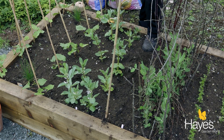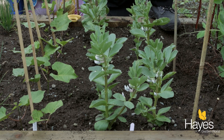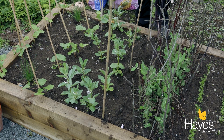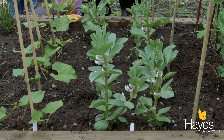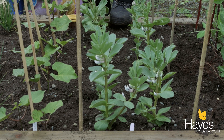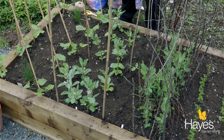We're going to have one in the front corner, one in the middle, and then one towards the back in as neat a line as possible. Then we're going to have three down the other side — one at the front, one in the middle, and one at the back. Once we get it in, there we go. Now broad beans don't climb, so we're just going to retain them with some string around the canes.